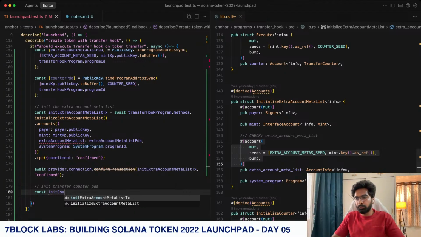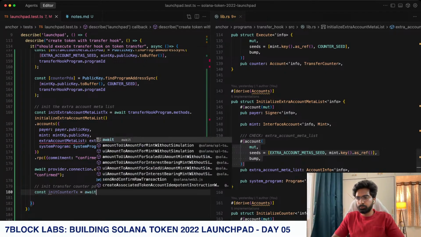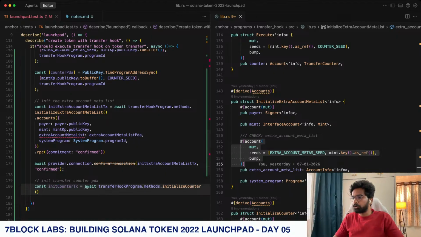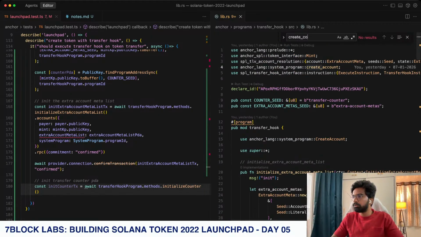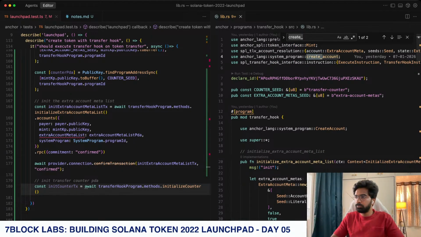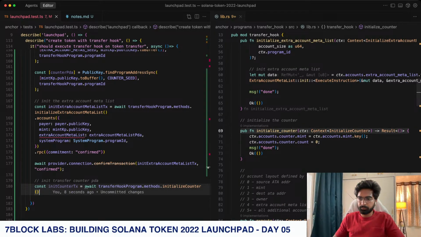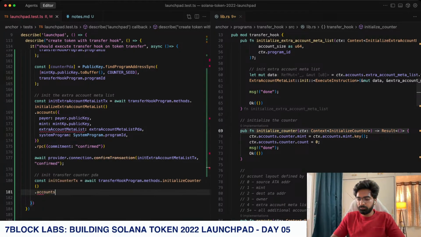So const init counter transaction equals transfer hook program methods initialize counter. Do we need to pass any arguments to this? Initialize counter, no arguments. Accounts.